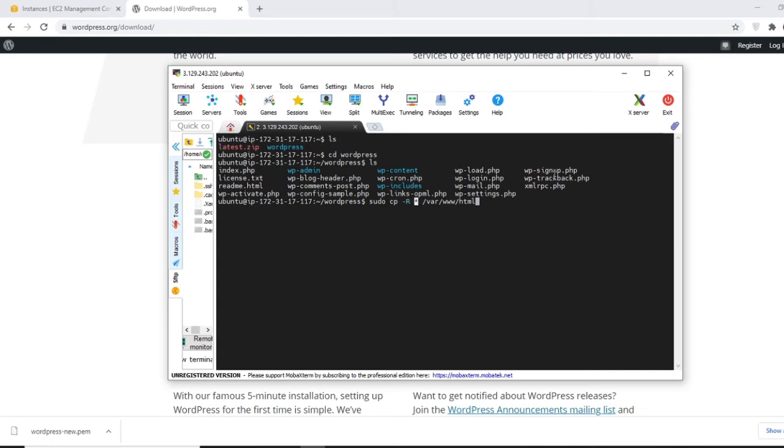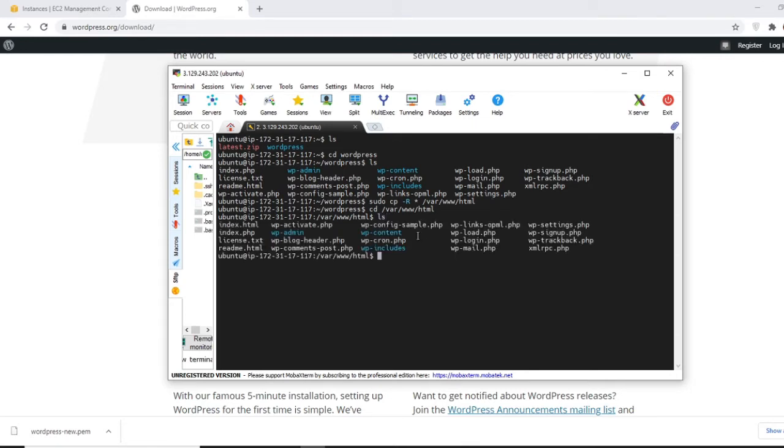By star, I mean all the files inside the WordPress folder, where we currently are, and this is the destination folder where we want all these files to be copied. Let's enter it. Let's go to the destination to see if the files are copied: cd /var/www/html. Let's do an ls. Now you can see that all the files have been copied here.